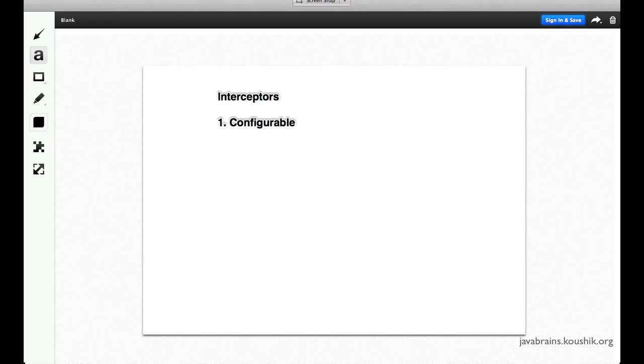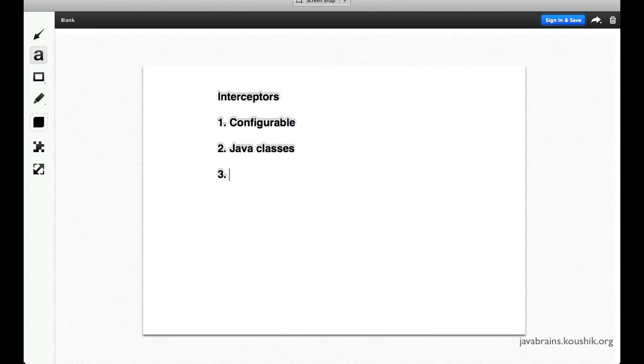We don't actually write the code to get the interceptors into play every time we need it. It is something that's kind of like plug and play. We have all the interceptor classes separately, and we just configure what interceptors need to be applied to what actions. The second requirement is that they're actually Java classes, which is kind of obvious. We have separate Java classes for each interceptor, and whenever we configure something, those Java classes have to do the work, whatever is coded in them, to actually do the role of the interceptor.